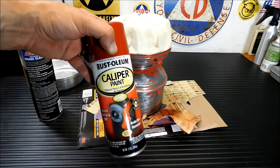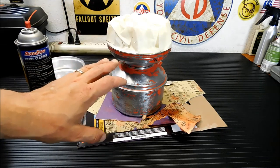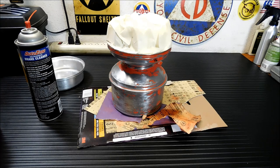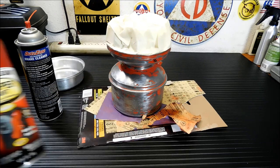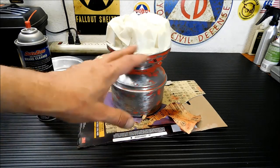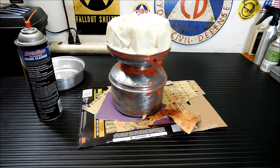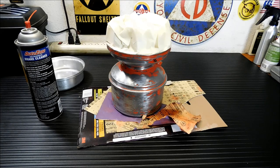I'm going to show you the caliper paint — it's rated for 900 degrees Fahrenheit resistance to heat and it stops rust. This doesn't need to look perfect; this is really just making it look nice because I'm going to be using it out here once it gets cold. I have $10 into this, $4 into the sandpaper, and maybe $5 into the paint, and it's going to look like brand new. I'm going to take it outside, shoot it with some red paint. We're going to do a bunch of light coats on it. Nice light passes. So you can still see the old paint through it — we're not trying to cover that up yet, just doing some light coats.